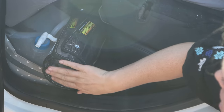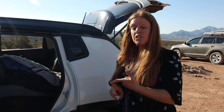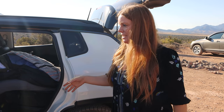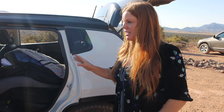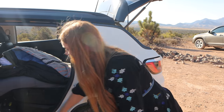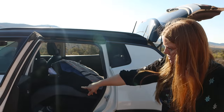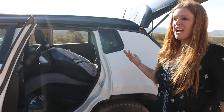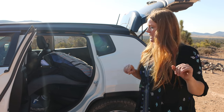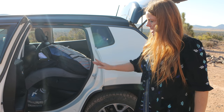These are some window coverings. I have window coverings for every single window, including these little baby windows. There are two main companies that make them — one is Heat Shield, one is WeatherTech. WeatherTech didn't make them for my vehicle; Heat Shield did. There was a little mix-up because they changed body styles on my car the same year, so the covers didn't fit perfectly, but they tried to remedy the situation. This was an investment — about $200 for all of the windows, but they're convenient. On the other side of the water container is some more water. When you're in the desert doing dispersed camping, it's really important to have more than you need of food and water. I usually have an extra day or two of food and water just to be safe.